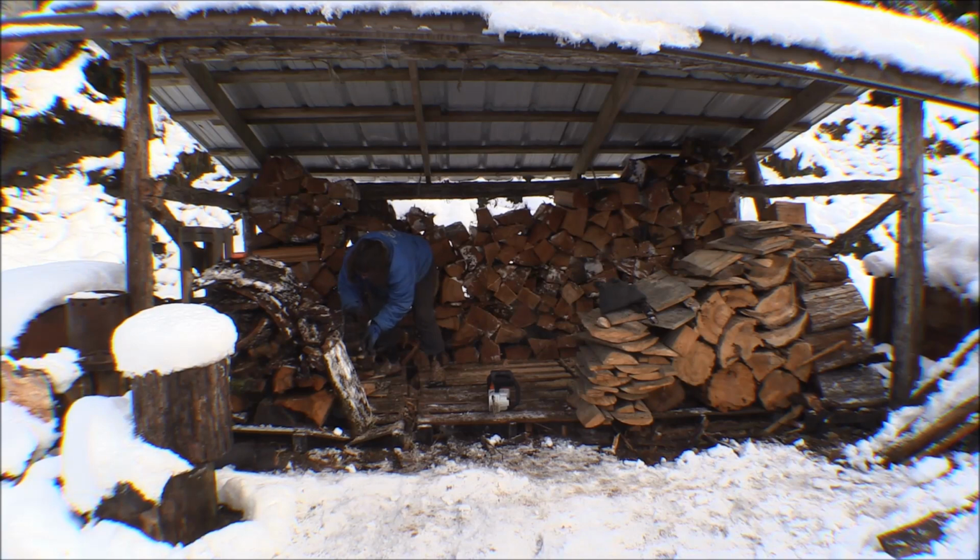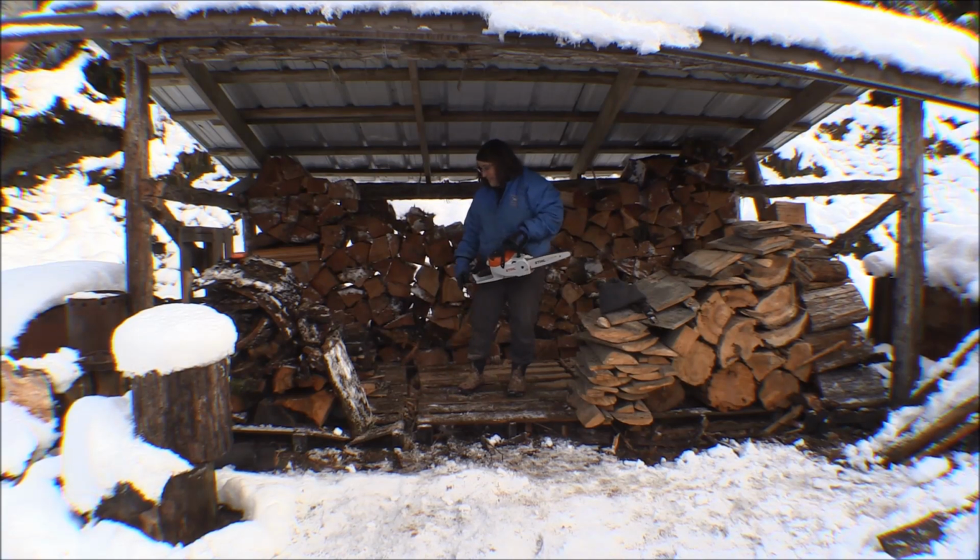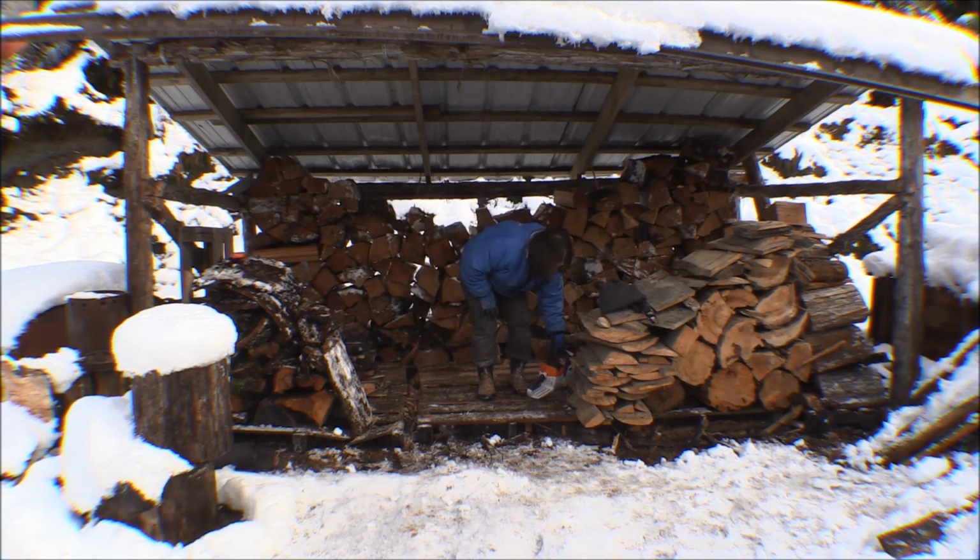Oh, it was marvelous. A little easier to start than that 180, huh? Yeah, and it's light. I can move it really simply and check the battery. Well, I got it down to 3 now. But look how much I cut. That's pretty quite good, a few cuts. Very happy with it.